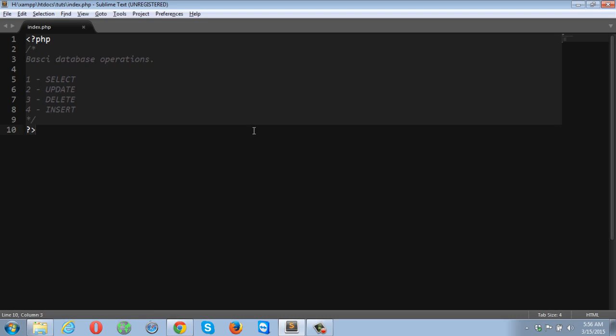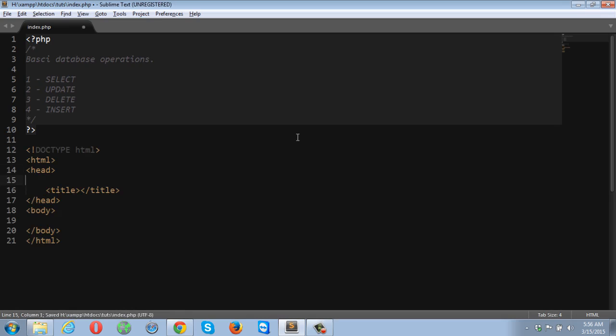So this is the first page, and this page will contain all of my markup. I'm going to write HTML and tab, and the HTML is ready for me. Meta charset. Meta charset is going to be UTF-8. It's a character encoding one must use for HTML.